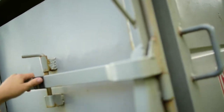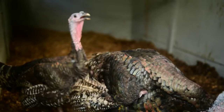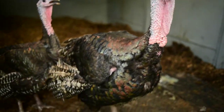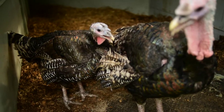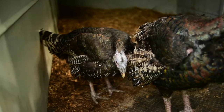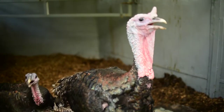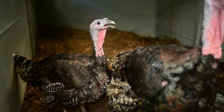So we have the turkeys hanging out in the trailer. The two turkeys that we bought earlier this year have gotten very big. We're in Florida, it's still warm, so we aren't getting cold temperatures. I'm estimating she's probably going to be about 20 pounds dressed, maybe 15. He might be a 30 pounder. He's pretty big, so we shall see.